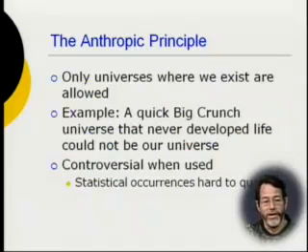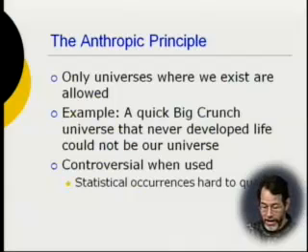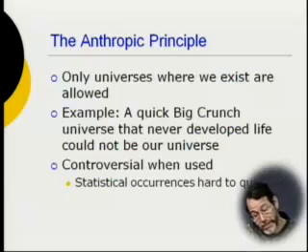Ooh, the anthropic principle, another controversial principle in universe theory and cosmological theories. So maybe the only universes that exist with us are the ones that we can remember, in that sense that, let's say the universe had a really quick big crunch. We wouldn't exist in that universe, so we couldn't remember it. So maybe those things existed, but life like us couldn't have existed, so we can't remember that one. We can only remember universes that are able to create us. So that's called, essentially, the anthropic principle.